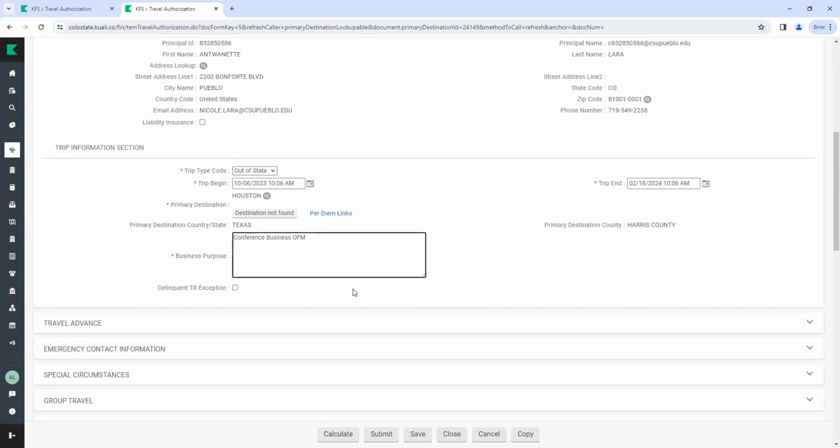Okay. But yeah, just put, and it doesn't have to be a paragraph. I get paragraphs in there all the time, but it doesn't have to be a paragraph. Just tell me like you're going to a conference in Houston for OFM training or to learn Excel. Tell me what you're doing. And then the dates. I don't even know if the dates are necessary, but I would put them in just in case. Okay, that's what it should look like.